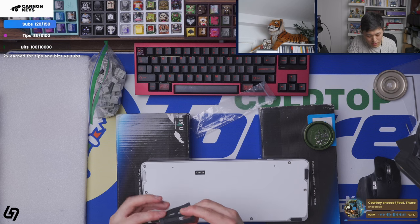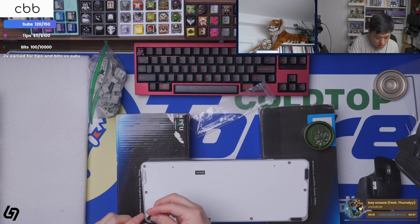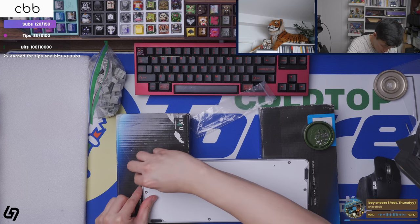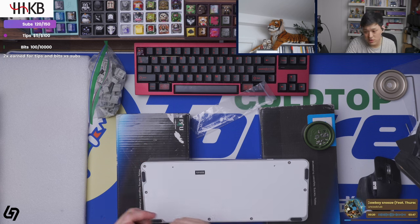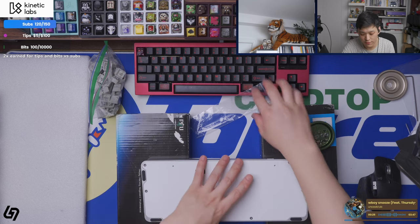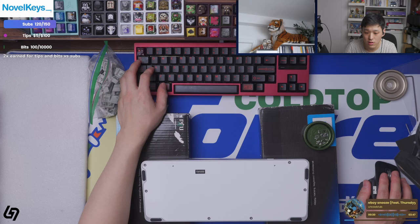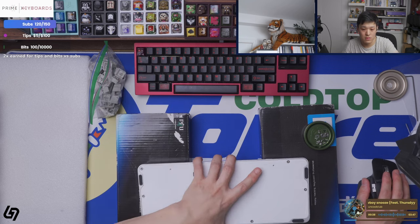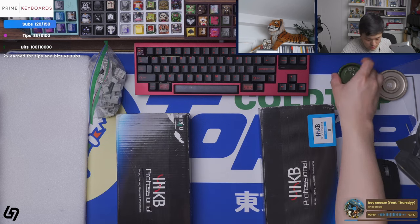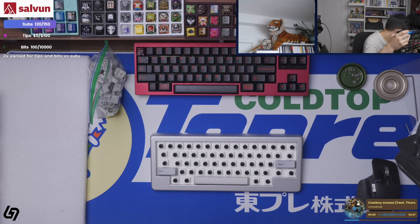It's mostly a matter of time. A set of stabs is like $20 or so. Plus the lube, I guess, so it can be a little bit more costly than that. But if you're okay with the DIY aspect, why not give it a shot? Alright, so that's that for this case. Let's get the stuff out of here.